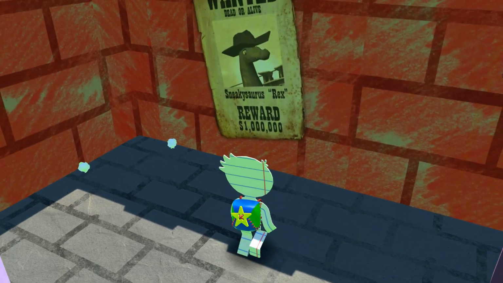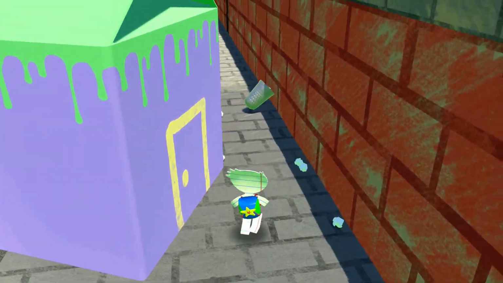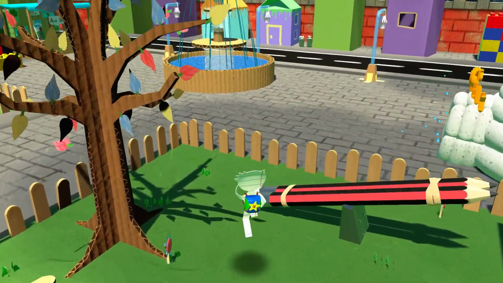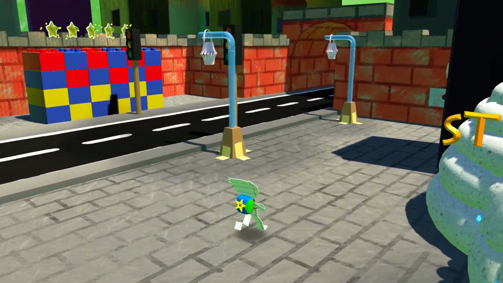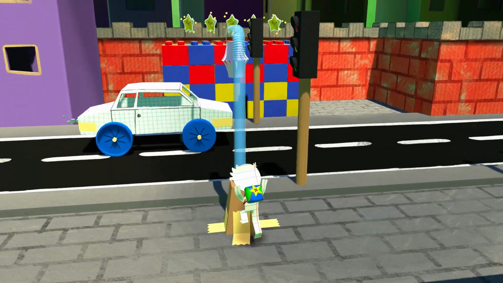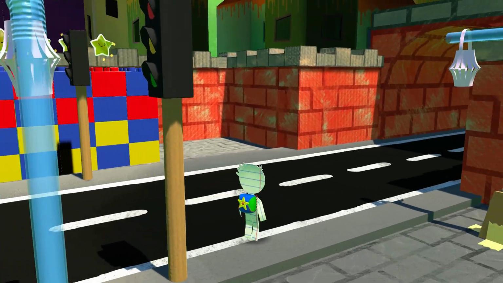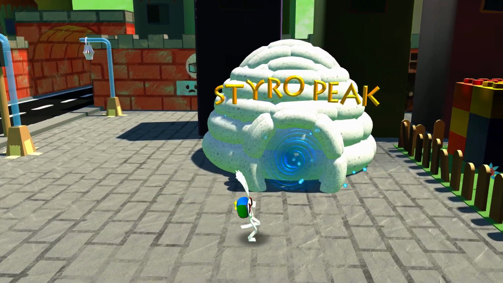Wanted? Oops. Wanted, dead or alive. Sneakosaurus Rex, reward 1 million. Okay. I have not encountered Sneakosaurus Rex. How the fudge would I get up there, though, I wonder? Maybe if I jump... Yeah, you can also kind of slide. Okay, wait. Nope, can't go there. So how the fudge would I get... maybe in the future, but I don't know. Let's go to the portal in Styropeak. To Styropeak, let's go.